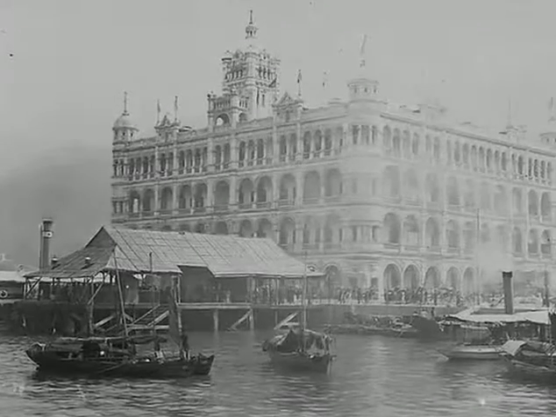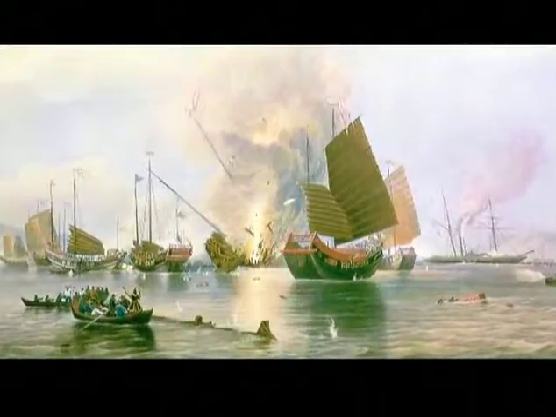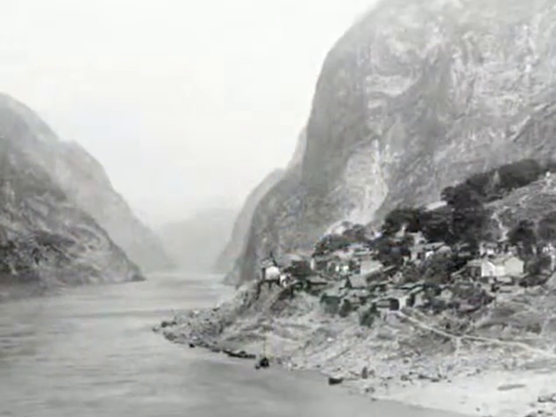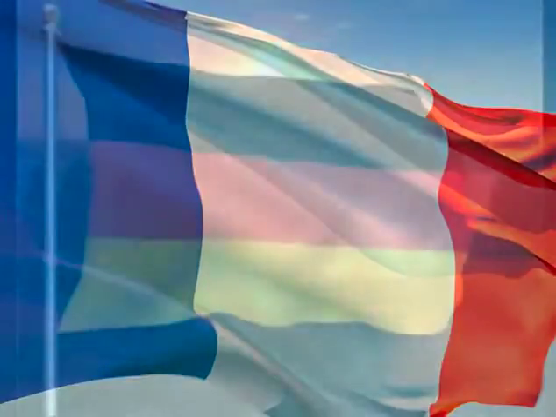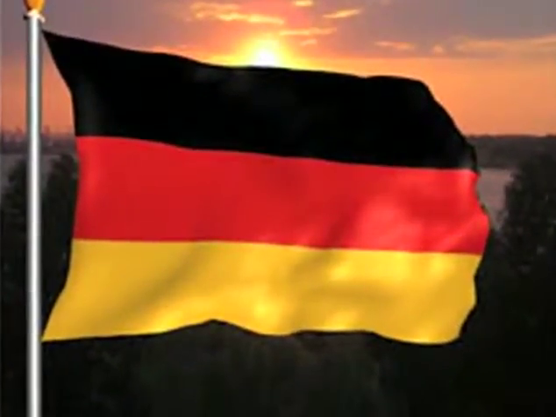In fact, Hong Kong was already a British colony. At the time of the Opium War, British authority had been established over Hong Kong. Now, the Yangzi Valley was allotted to Britain. Manchuria and Mongolia were given to Tsarist Russia. France secured her stronghold over Southeast China, and Germany secured a leasehold of the eastern Shantung Peninsula for 99 years. So, the scramble for concessions, the scramble for power in China, led to a virtual partition of China.